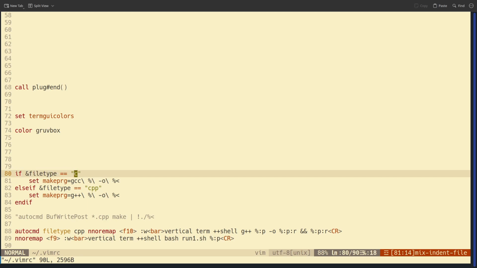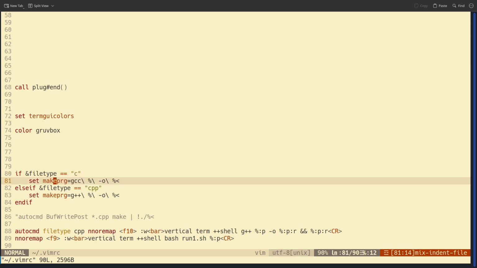If my file is with the C extension, I would set the makeprg to use this command. It is exactly our manual method, but here we are just writing it in a way that Vim can interpret. Percent will always carry the current file name, and percent with a left angle bracket tells that the name should be without extension.